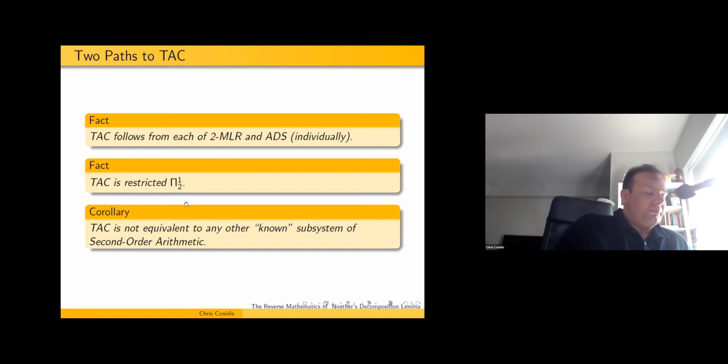So with all these things in mind, the way that you prove that this thing's not equivalent to anything else is you need to avoid upper cones and you need to avoid lower cones. The way that you avoid upper cones is to use the measure 1. So the fact that this thing follows from 2MLR, you use that to typically avoid upper cones, and then you use conservativity to avoid lower cones. It's just a heuristic of how the proofs typically go for this tree anti-chain thing.